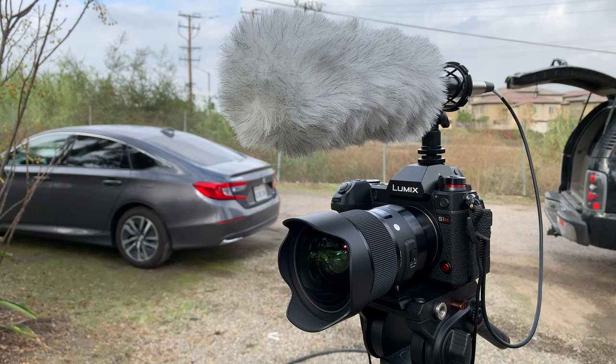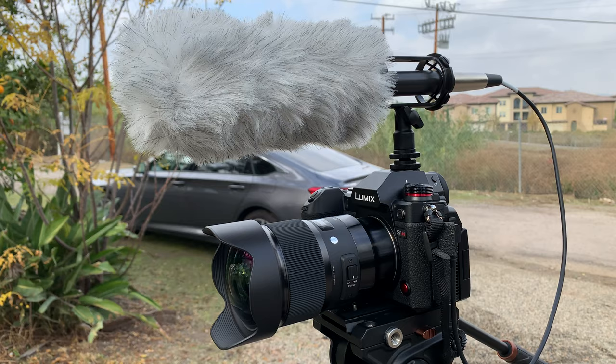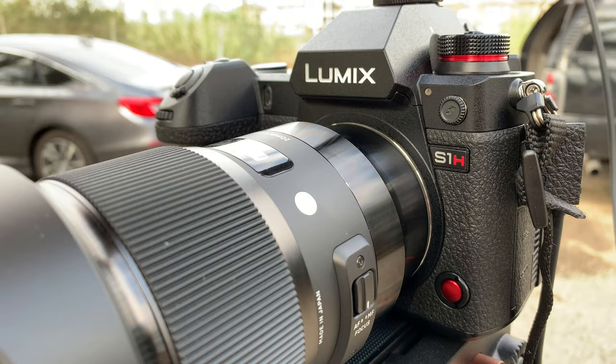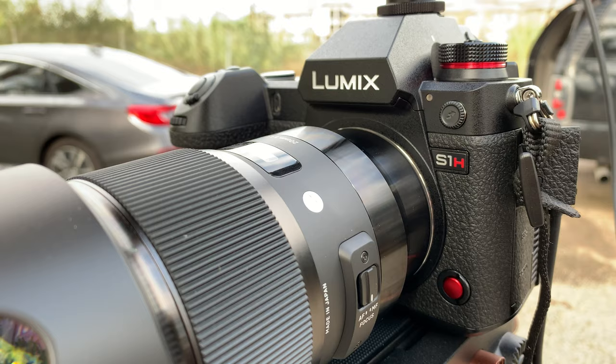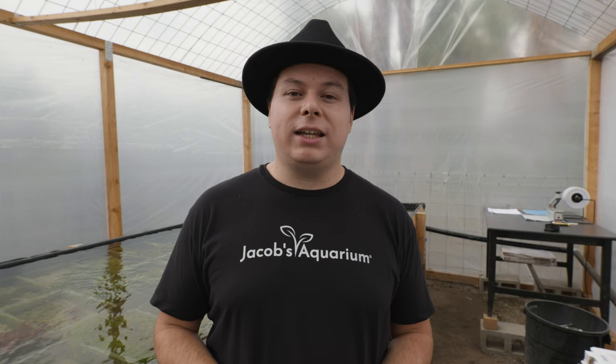For those of you that aren't aware of what this camera is and what it can do, let me just tell you really quick before we dive into what this video is actually about. And if you have no interest in these types of things, you can just skip ahead. So the Panasonic S1H is basically a cinema camera in a mirrorless camera body. It's like a hybrid system, as most people are calling these types of cameras nowadays. It's a camera that can film in 6K, which is unbelievable. It has a bunch of professional features that give the creator the tools they need to get accurate focus, exposure, and things like that. Not to mention there are what seems like an unlimited amount of recording modes and styles. It's unlike any camera that I've ever owned in my entire life.